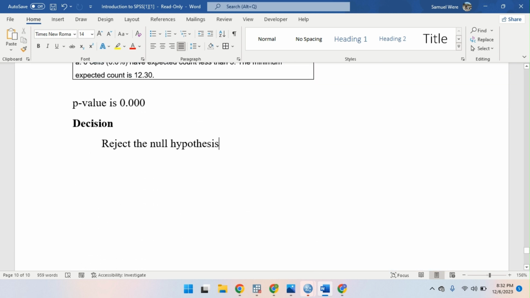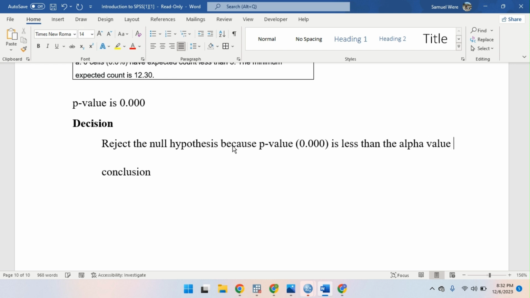So our conclusion can be... If you ask why we are rejecting, it is because our p-value, 0.00, is less than the alpha value, 0.05. So basically, that is the reason. That is our decision rule according to what we did the other day.